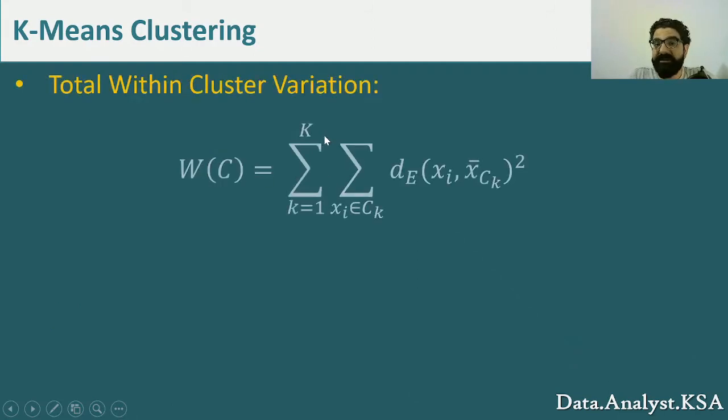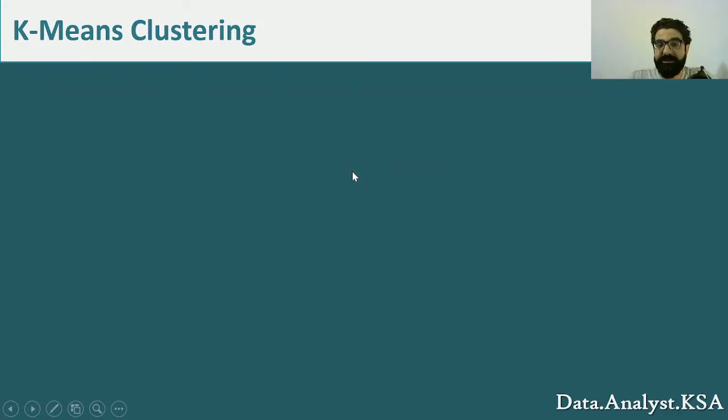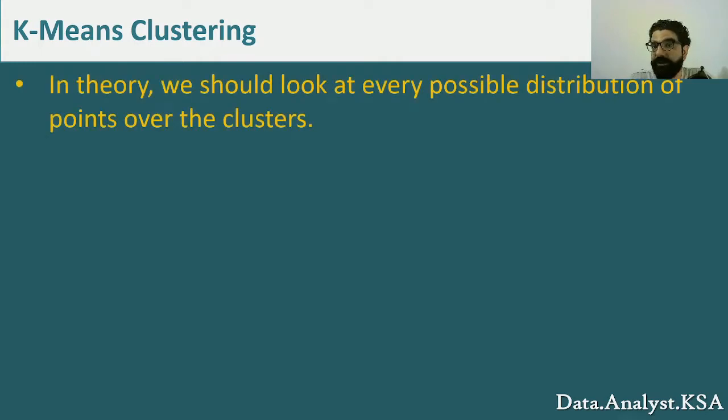So once we sum this over the number of clusters we have, that's the same within-cluster variation. We sum it from k equal 1 to capital K, and we're summing the variation for all the clusters. Now think about something. If we are talking about 3 or 4 clusters and 1000 data points, we are supposed to look at every possible combination or partitioning of these 1000 points into these 4 clusters.